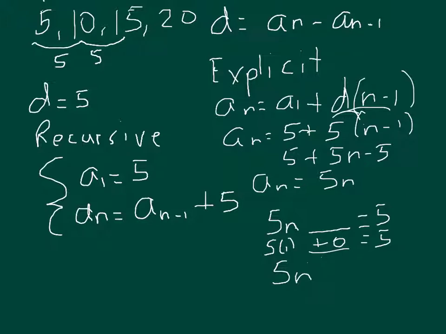And then what if I said let's find the 100th term? Well, the explicit formula is the one you usually use if you have both of those formulas to find the 100th term, because it's really easy. 100th term means that n is 100. So if n is 100, all I do is take the explicit formula, it's a direct formula, and say that the 100th term is found by 5 times 100. So the 100th term would be 500 in this sequence, 5 times 100.